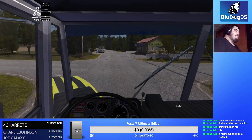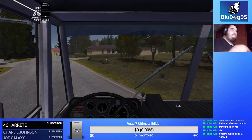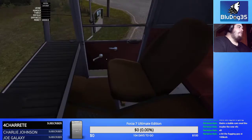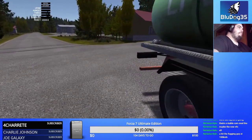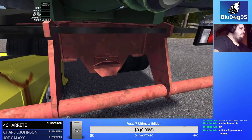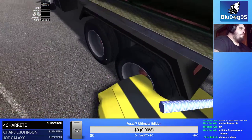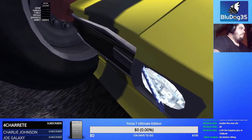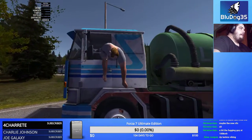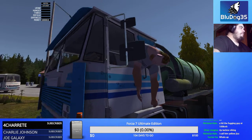So, how about this? We'll attach a tow hook to his vehicle and drag it around. That'll be fun, yeah? Oh, sleep twerking still. I can't get out of the car, so I have to go out the passenger side. Oh, he's still in there. Look at that. There we go. Well, that looks attractive. That looks very attractive. Actually, pardon me, I'm gonna take a screenshot because that's just beautiful.